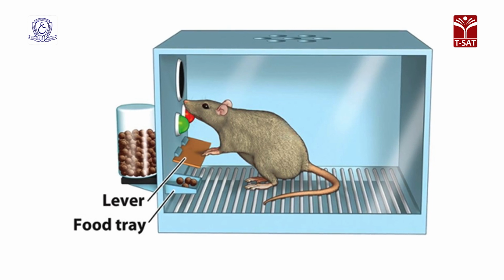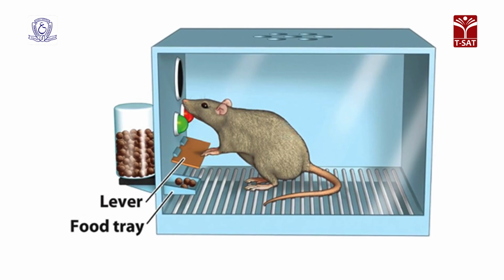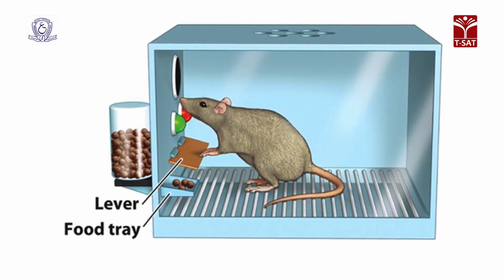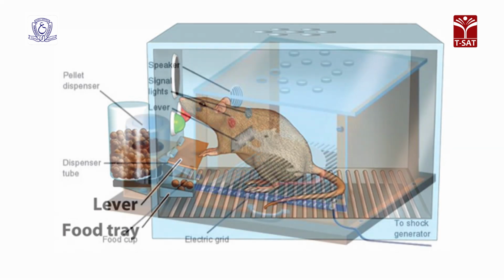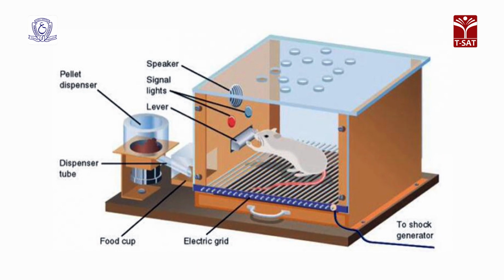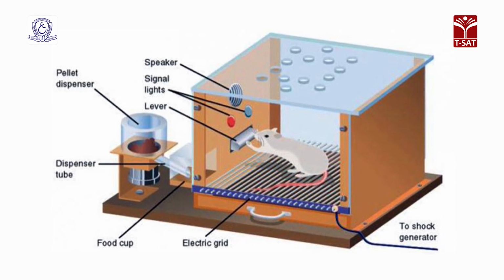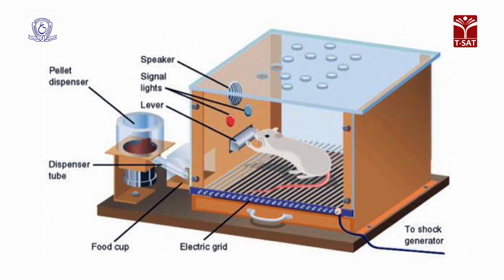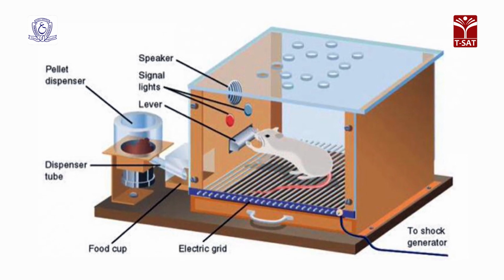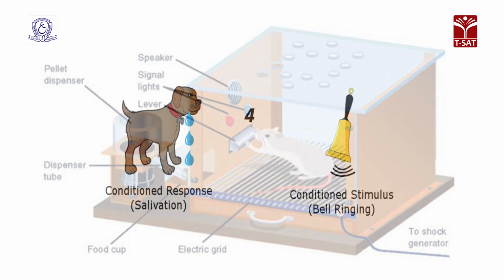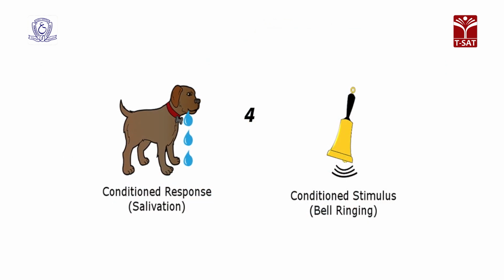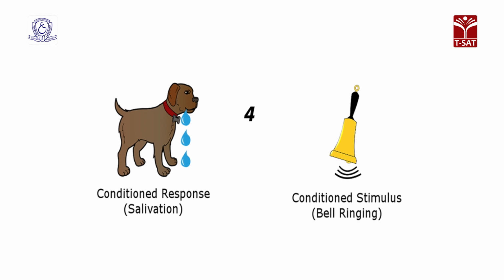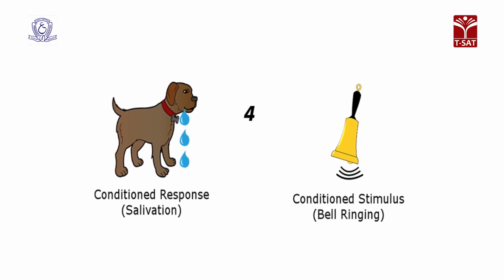For a hungry organism, this response may be strengthened by following it with food. It is not the sight of the lever which is important, it is the pressing of the lever. The conditioned response does not resemble the response to the reinforcing stimulus. Its relationship to the reinforcing stimulus is that the response causes the reinforcer to reappear.